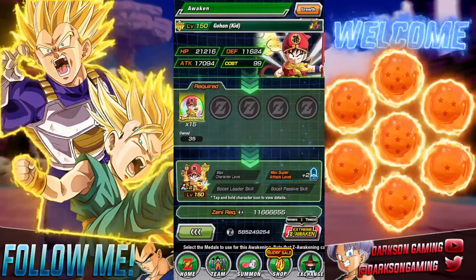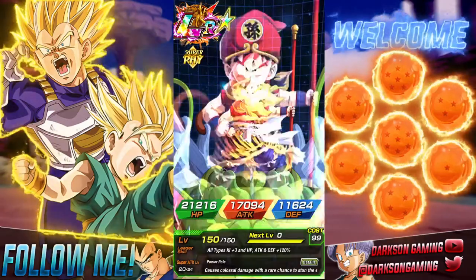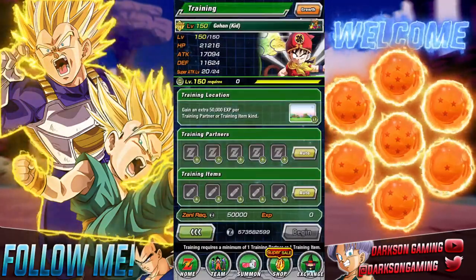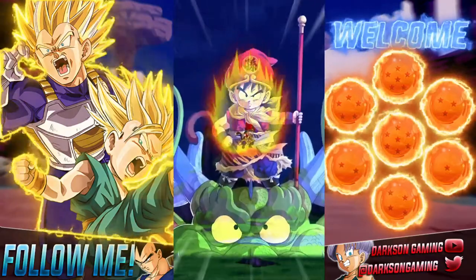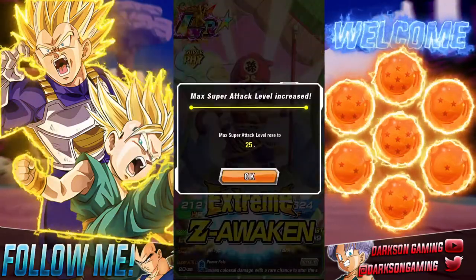My bad. We'll just jump right back in here and get him fully awoken, and then we'll give him SA25. I keep going back and forth on there, sorry about that. Then we'll really take a look at him and at a team that I'm going to throw into the Legendary Goku event and really get that opportunity.